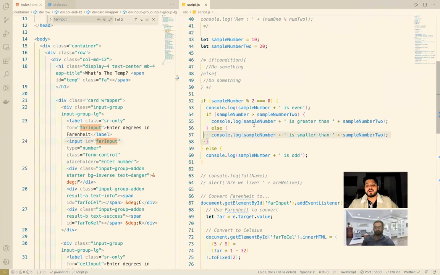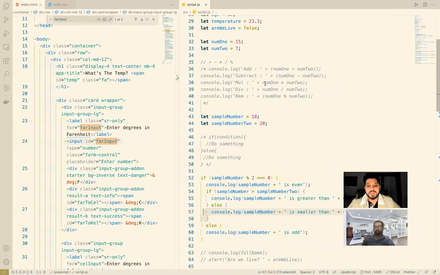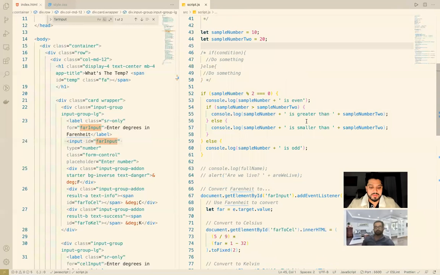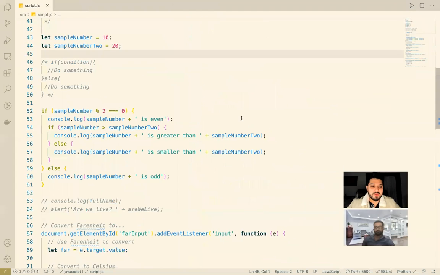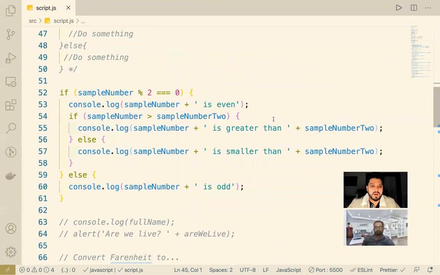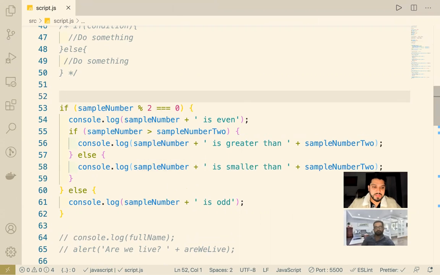So it really depends on the condition you're setting. Again, don't worry about it if this is not clear to you. All I'm saying is I'm setting a few conditions here, and maybe I'll make it a little bigger for you guys to see if you're watching it on a phone or something. I'm doing multiple things here. I'm checking first if the number, so this line, the if else condition, checks if it's even.